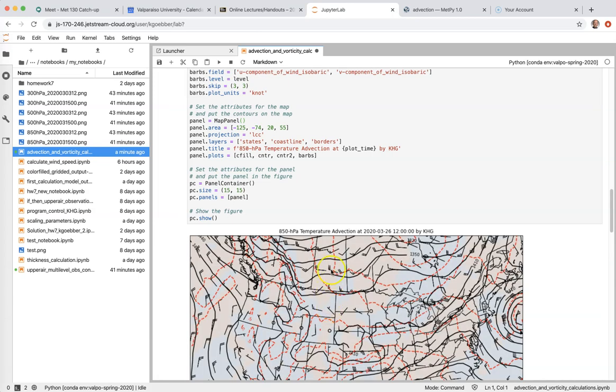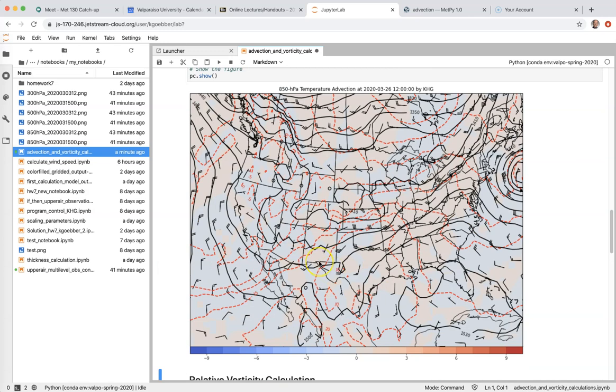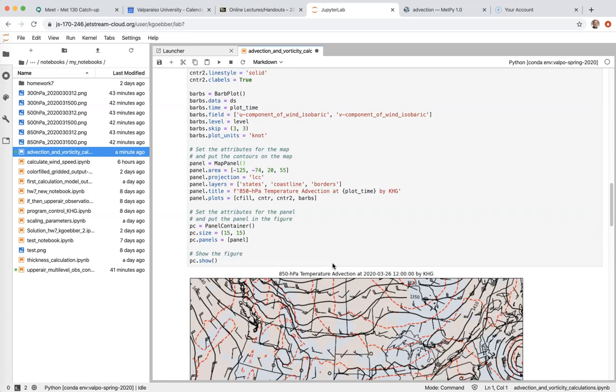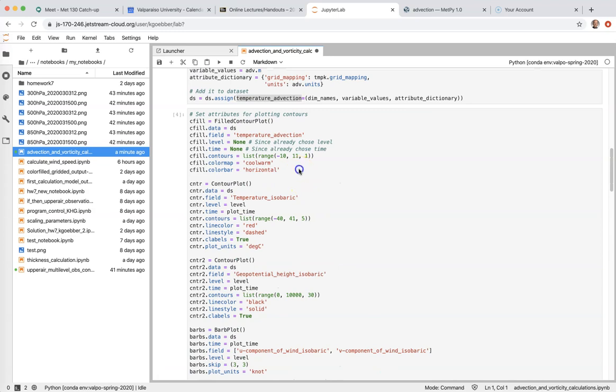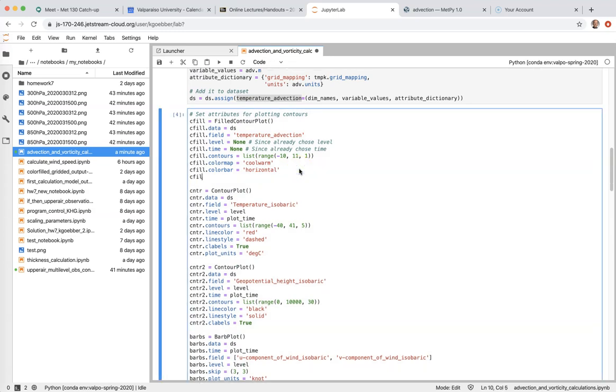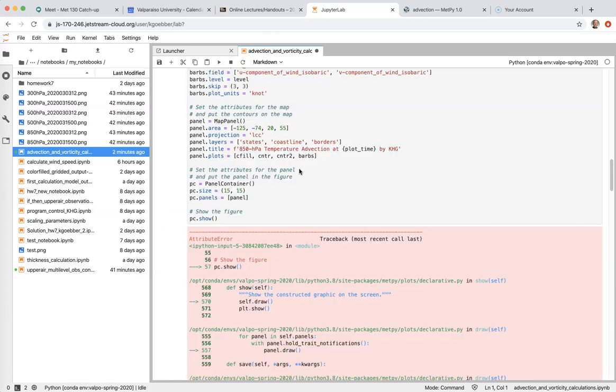This will take just a couple of seconds to run, and you can see that essentially we have stuff that is just above or below zero. Now, we know that there's actually a bit more temperature advection going on here, but remember our units are in K per second, and so our temperature probably isn't changing all that much. So let's go ahead and try and use our plot_units to change our parameter. So we're going to add plot_units here, and we're going to do deg C per hour. And let's see if this works.